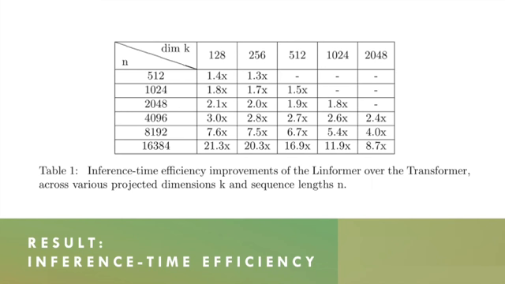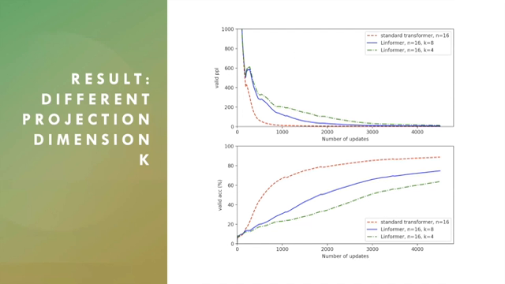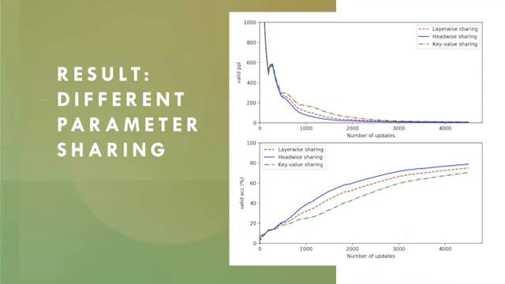And for the second experiment, we find that when k decreases, the perplexity is almost the same as the vanilla one. So we can conclude that the performance is good when the transformer becomes linear. And for the last experiment, when we just use a single projection matrix like the layer-wise sharing, the resulting perplexity almost matches the non-shared model.